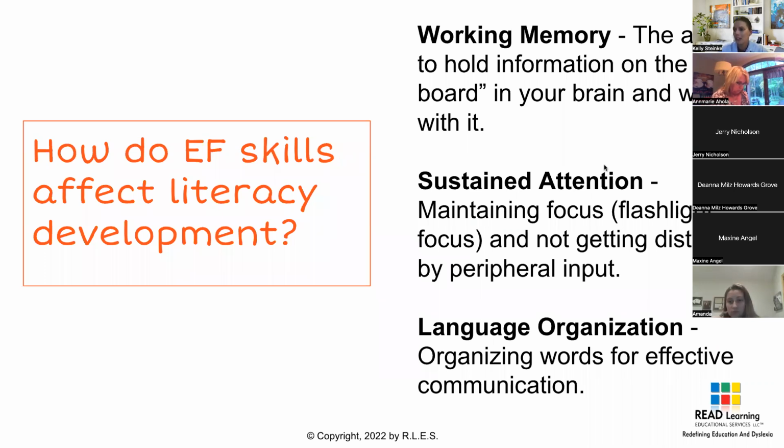Some examples of how executive functions affect literacy development. Working memory is huge, huge, huge, huge. How many of you have had a student who can say all the sounds in a word, or can break each syllable apart, say each syllable correctly, but as soon as they go to blend it, they don't have those sounds anymore? That's a working memory issue. Some of it is auditory memory, some working memory. It's as if the sounds disappear as soon as they look up from the word. So you coach them, keep looking at the word, blend it while you're looking at the word. And sometimes that helps, but sometimes it doesn't.